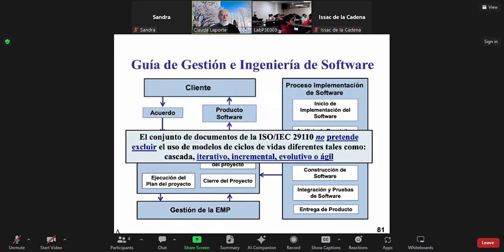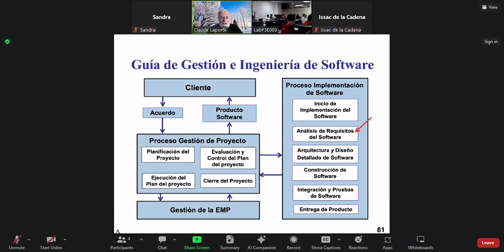Just one word, even though I've shown you what looks like waterfall, it's just for presentation purposes. You can assemble those activities and tasks using the life cycle that you prefer. If you want to work in agile or incremental, then you can assemble those blocks, see them as Lego bricks, that you can assemble for the life cycle or the development cycle that your customer wants.